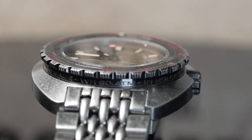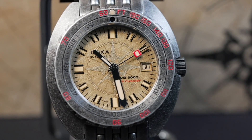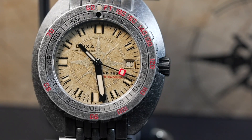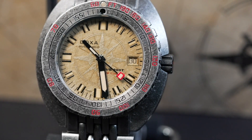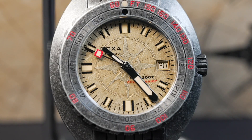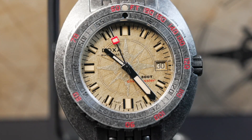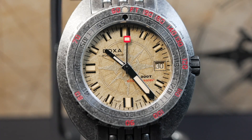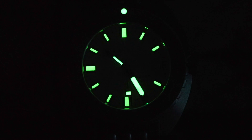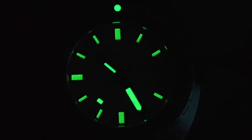The handmade dial is so well thought out. The khaki color faded parchment look has the traditional printing of Doxa Automatic at the top left and Sub-300T at the bottom right. They added Clive Kussler in red below that. You would think it would be busy with the compass rose in the background, but it's faded and very subtle — it shows incredible detailing without making it look too busy, keeping it perfectly legible. The black hands are traditional Doxa shapes with the second hand block in red, matching the outer bezel ring, Clive Kussler print on the dial, three red dates, and the Jenny Fish logo on the crown. Doxa uses Super-LumiNova for the lume with a creamy faux patina that works really well with the aged theme. They applied a nice thick coating on the 12 o'clock pip, the three hands, and the markers around the dial. It glows bright green and I get a good hour out of the charge.